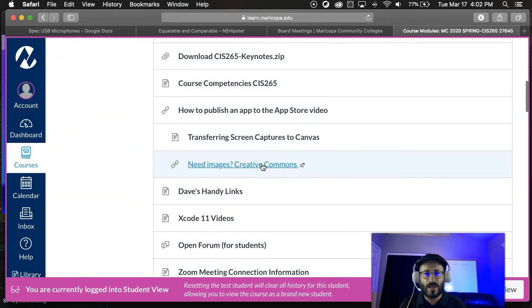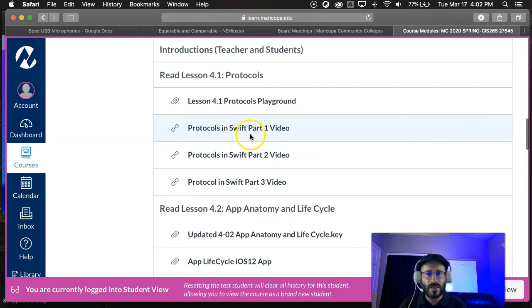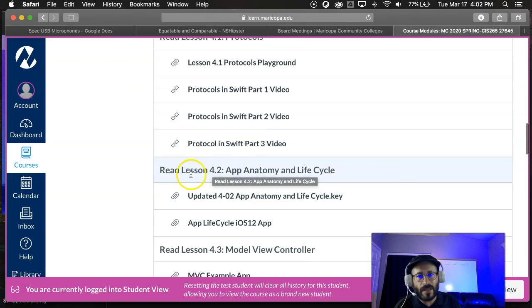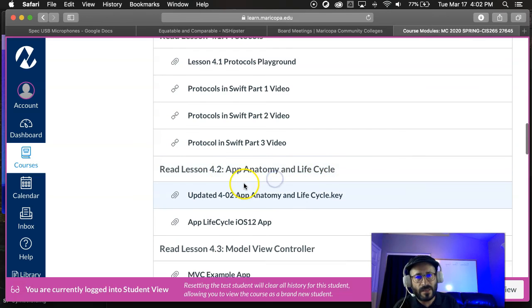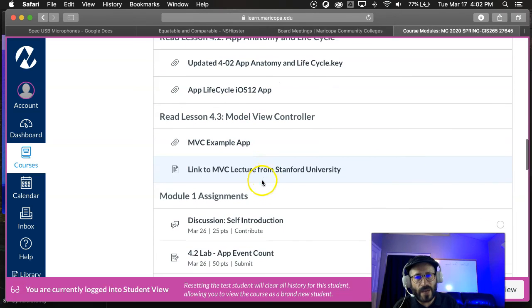But it looks like if we went over protocols now, there's all these videos you can watch too. Well, hang on. You read app anatomy and life cycle, and maybe we'll go through this keynote, and then we'll talk a little bit about MVC and your assignment. But let's take a break and continue in a moment.